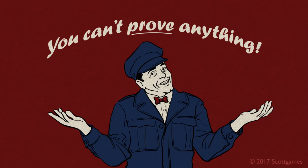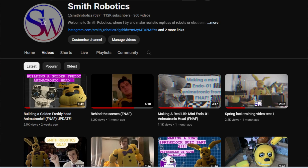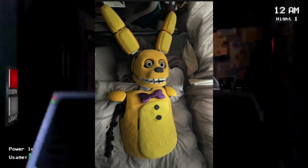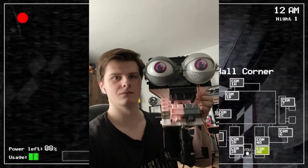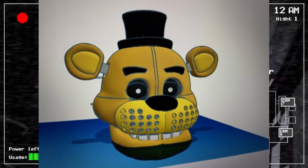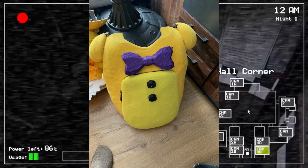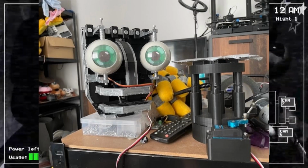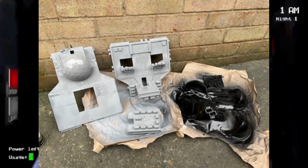Now, I know it's been a long time, well, mainly a few weeks now, since I haven't really been uploading consistently with videos and shorts. Well, I took a bit of a step back for a while, mainly to work on what to do next. For example, I started working back on the Endo 1 version 3 and creating the Golden Freddy head. So I took a step back from the Spring Bonnie suit at the moment. I'm still coming up with ideas to figure out what's best, but I want to focus more on the actual animatronic side, if you know what I mean.